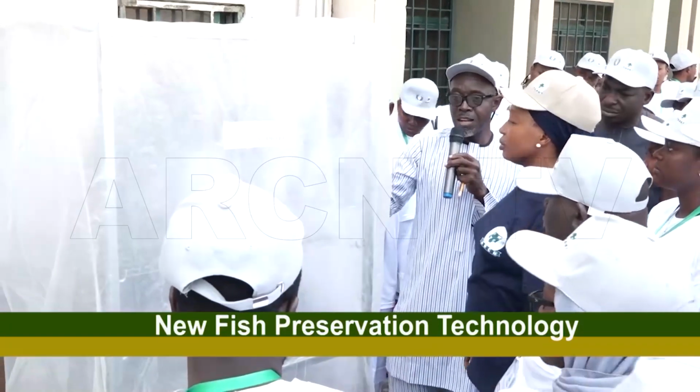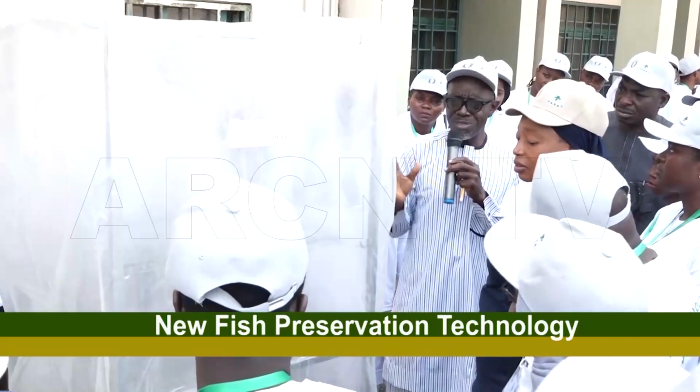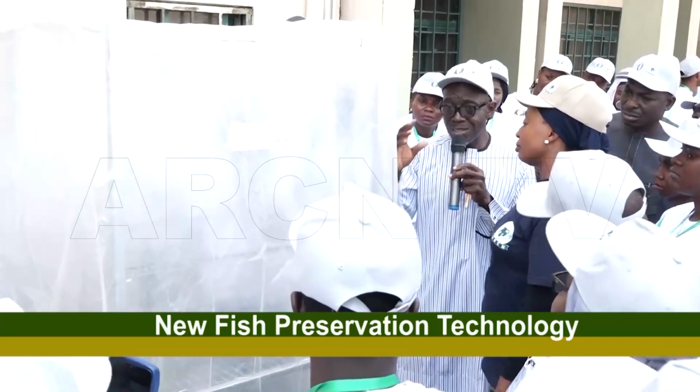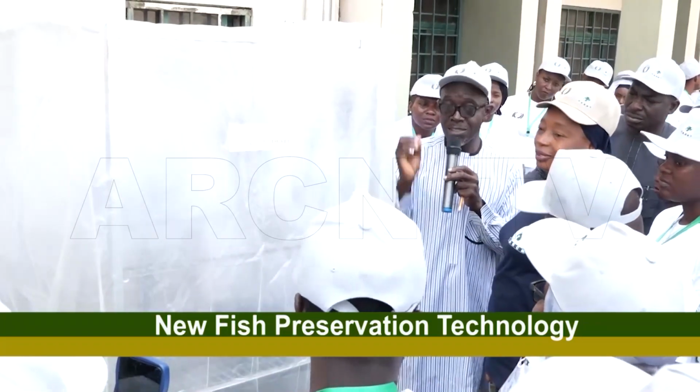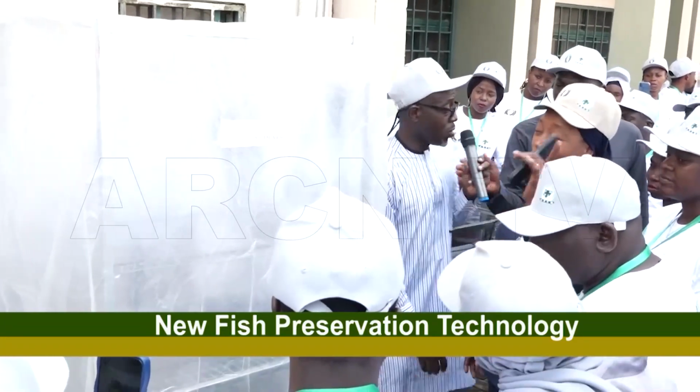So you just put your fish inside and put it under the sun. In 3, 4, 5, 6 days, you see your fish drying like a normal smoking process, and the shelf life too is wonderful. Honestly, it's wonderful.